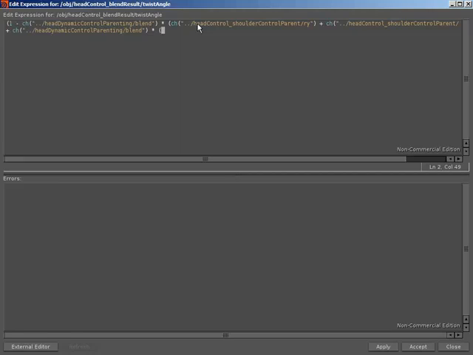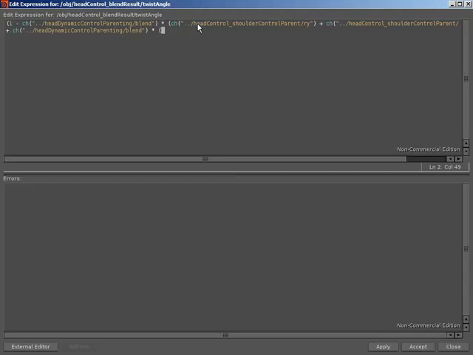Now the easiest way to get at that shoulder rotation, we basically want to know what is the twist that's at the top of our spine already. We want to know how much of a twist has been applied from that base of the spine so that we can know how to get from that twist to our current particular rotation. So we can basically reference the twist angle that's on that shoulder control blend result. That will tell us the rotation that's applied to the top of our spine, and then we can find out our relative rotation from that point.